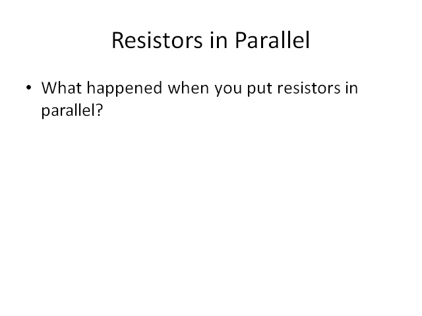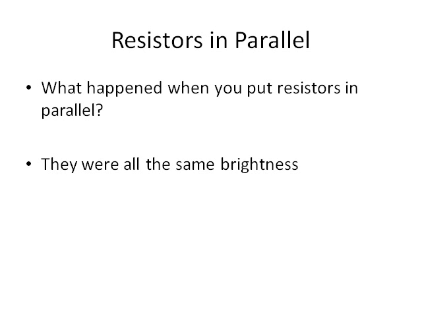What happened when you put resistors in parallel in our lab after spring break? You might recall that they were all the same brightness as each other. That means that they had the same current. And because we assume they had the same resistance, that means they had the same voltage across them as well.